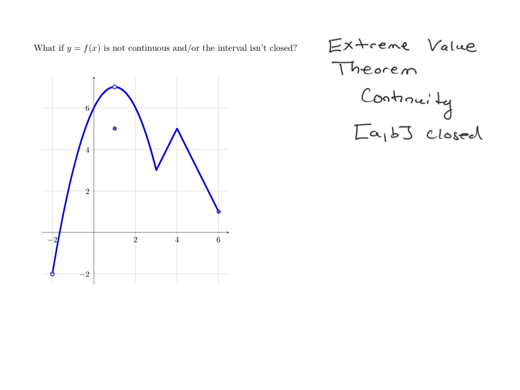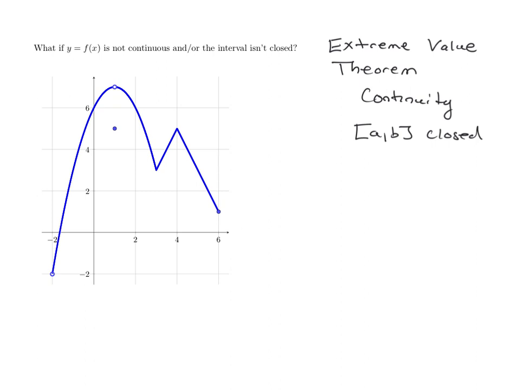So to recap, to apply the extreme value theorem, we needed two things: a continuous function on a closed interval. Now the question is, what if your function is not continuous? Well, what if the interval isn't closed? I have both of these ideas represented in this picture down here. It's the same graph that we started with, except here at 1, I made the function not continuous, and the interval is open at -2, meaning we don't include it, although it is closed at 6.